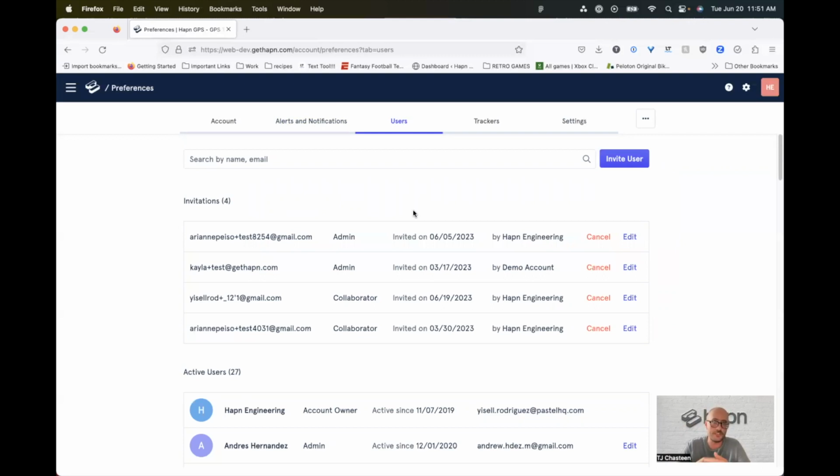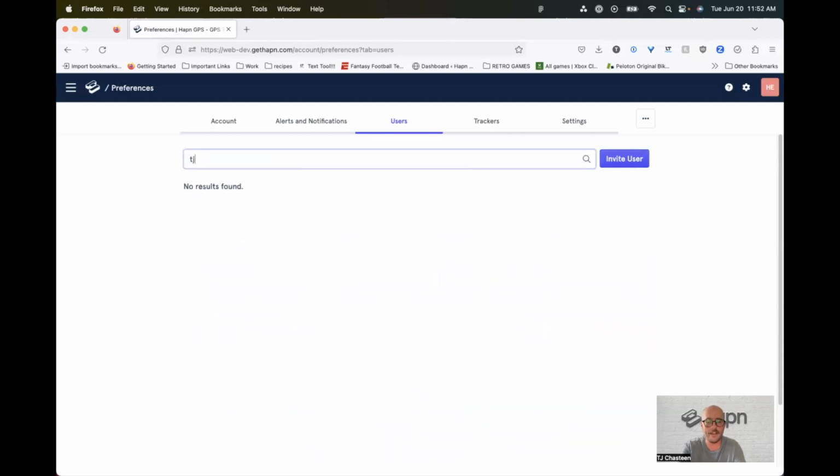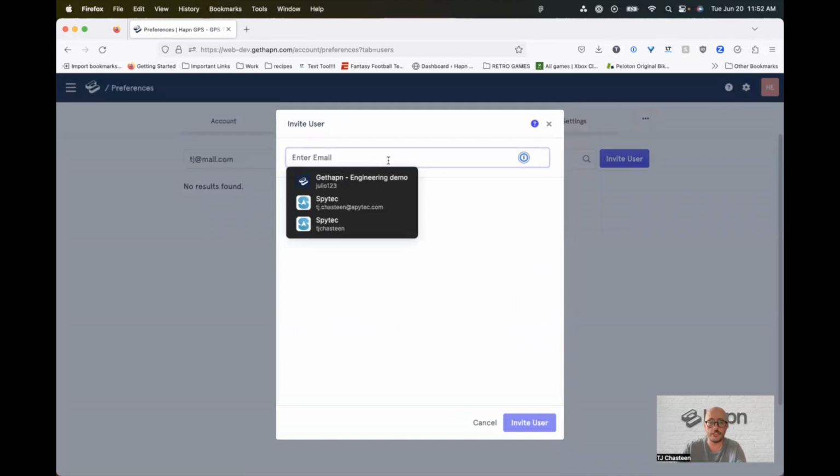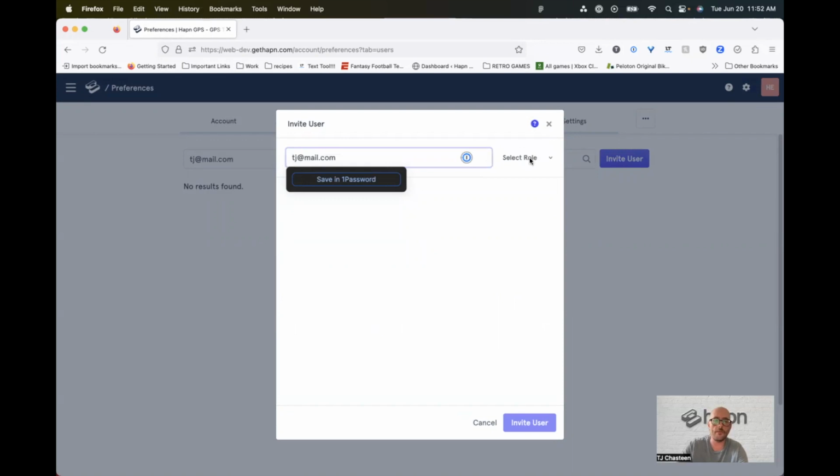Let's say you need to share delivery locations or estimated arrival times for large commercial equipment. Let's say you're installing water tanks at new home construction sites. Well, those construction teams that are your customers need to be aware of when your drivers are going to arrive with that big equipment. You can give them view-only access by adding them as a collaborator, not an admin, to your account. You can invite them with limited view, so they're not going to see your information, and you're going to be able to control what they are able to consume.